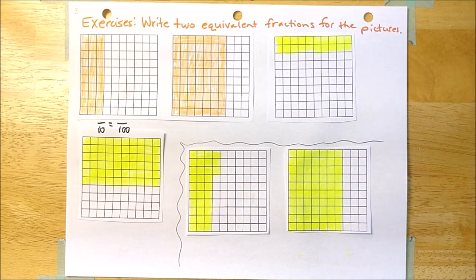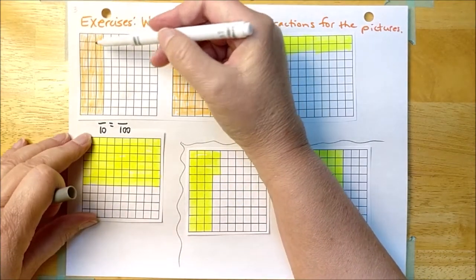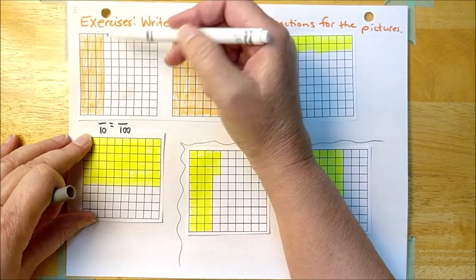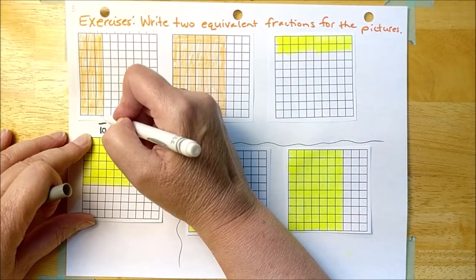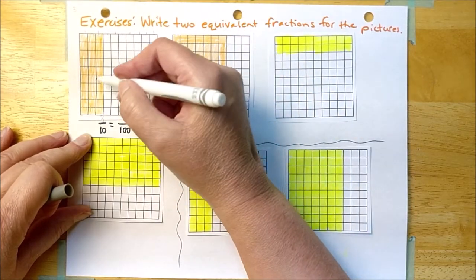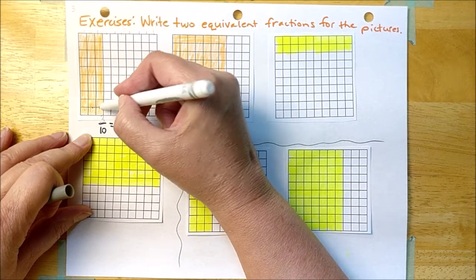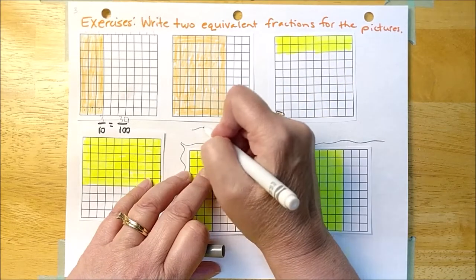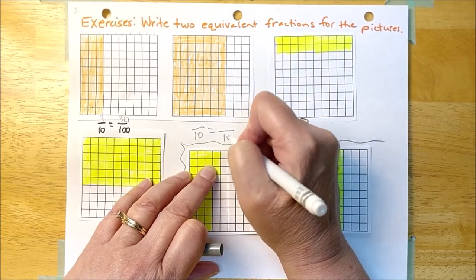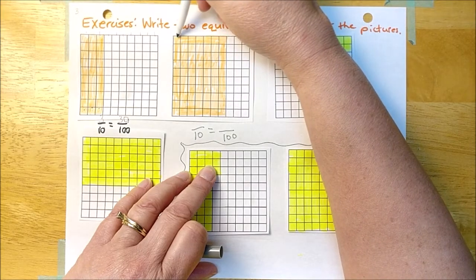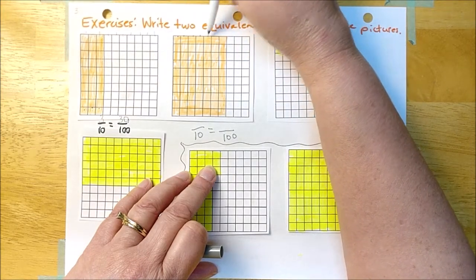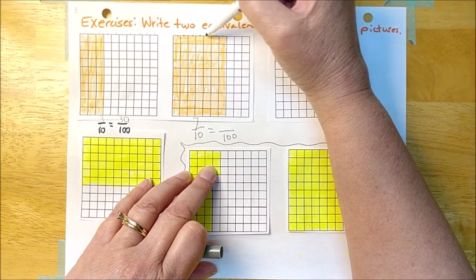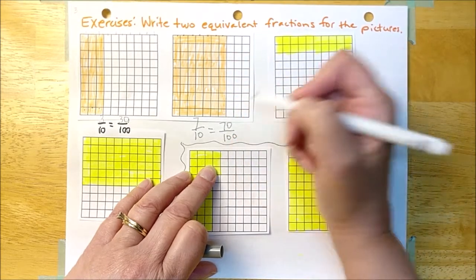Okay, we are back. So how many rows of these are tenths? 1, 2, 3, 4, 5, 6, 7, 8, 9, 10. 10 tenths, and 3 of them are colored in, so we have 3/10. How many hundredths are colored in? 10, 20, 30. We have 30 hundredths colored in. So if you got that, awesome. How many tenths equals how many hundredths? So I'm going to count tens. 1, 2, 3, 4, 5, 6, 7 tenths, which would be 10, 20, 30, 40, 50, 60, 70 hundredths.